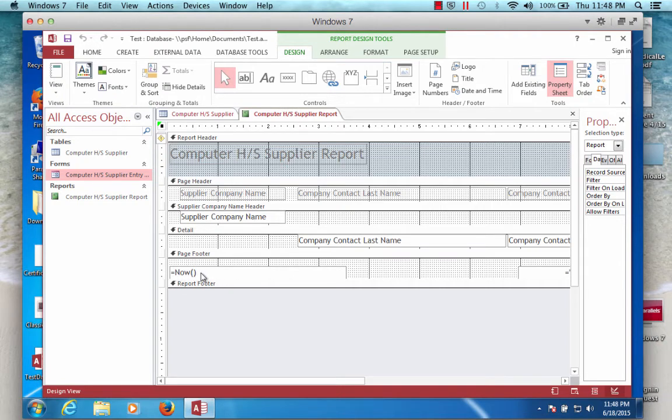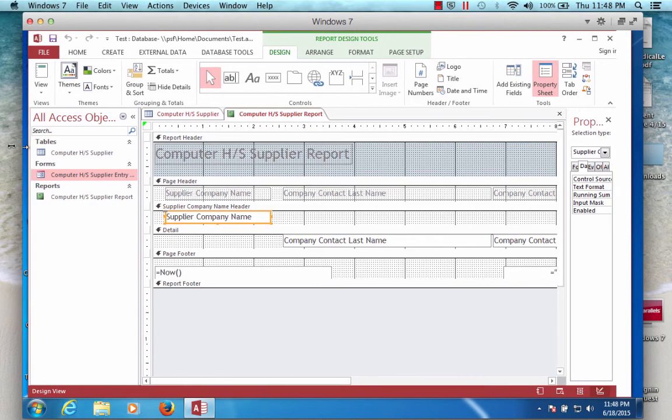Now is the actual date, and you'll see it's equal now. It's building a function just like the functions that you used in Excel. This has functions as well to pull values, and you have your field names there, and there is your actual label, and there's your actual data. And on the side, I'm going to move this over just a little bit.